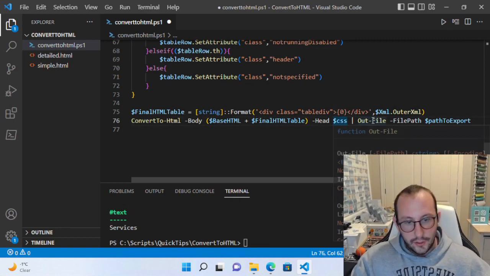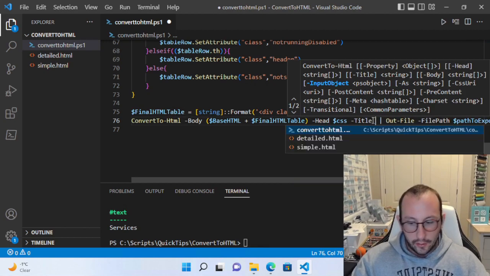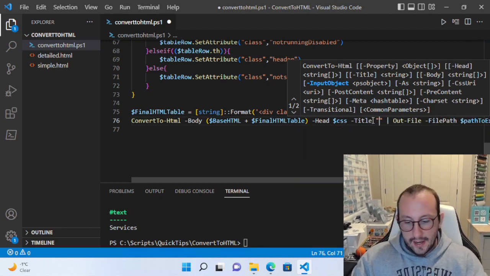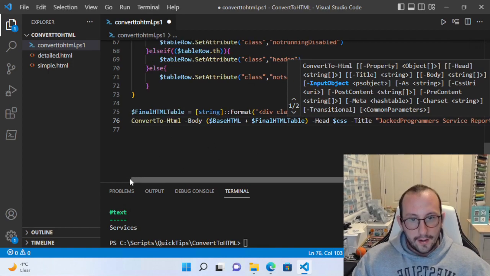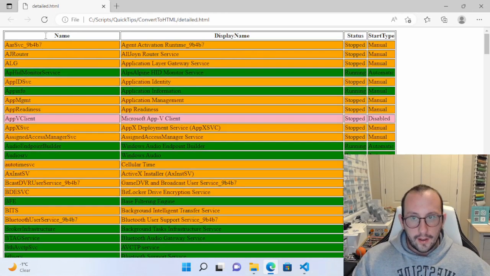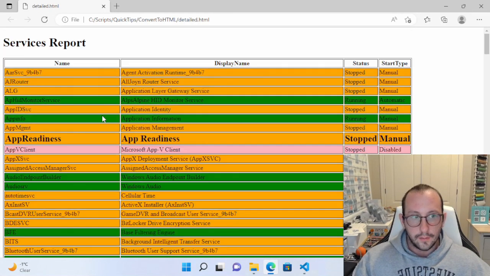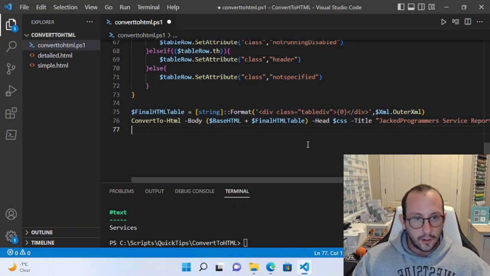And then all we need to do is one more parameter here called title. And we can actually say Jacked Programmers Services Report. And if we actually run this entire code here and we refresh it, something did not go as planned.